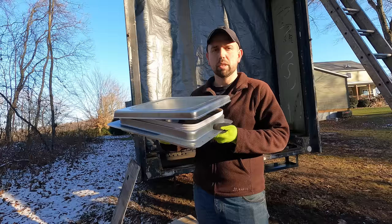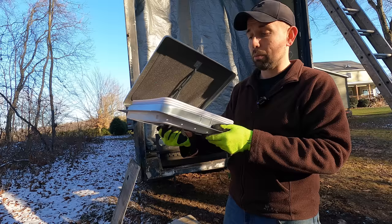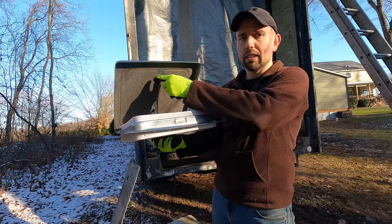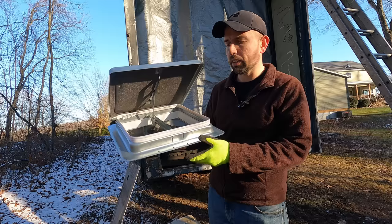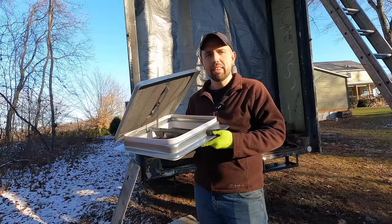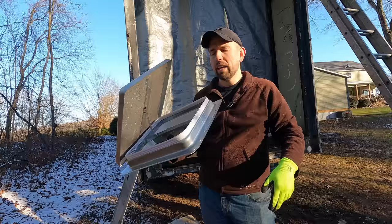So in those screenshots from Goliath, you can see obviously they gutted this. They took the screen out and this bar so Hasselhoff could climb through here, which I'm shocked he was able to do. But you can see that this bracket that's on the lid was still on the lid whenever they shot that scene with Goliath. They basically removed this arm, removed the guts, so the door would just kind of flap open so Hasselhoff could climb out of it. But even more than that, now that I'm talking about it, I think they actually removed the guts before Goliath, because way back in season one, you'd see the semi driving down the road and you'd see this door flapping in the wind. And the only way that could have been done is if this was not connected in here.